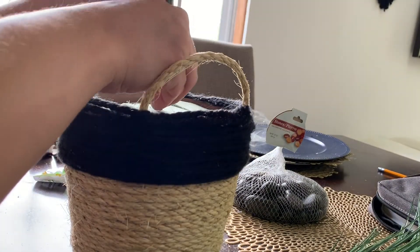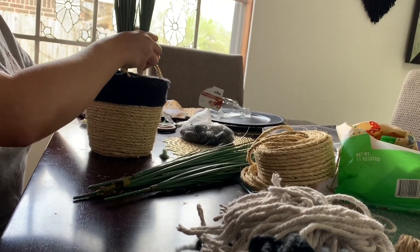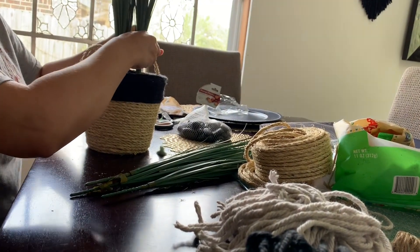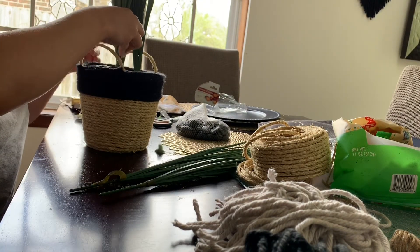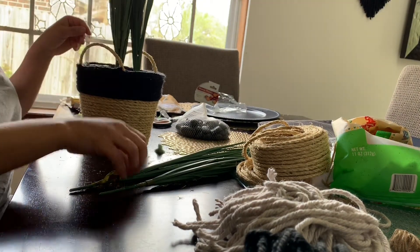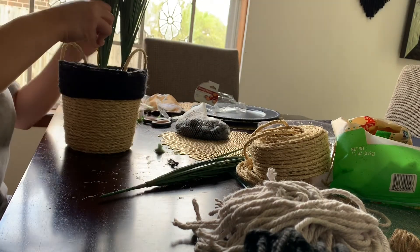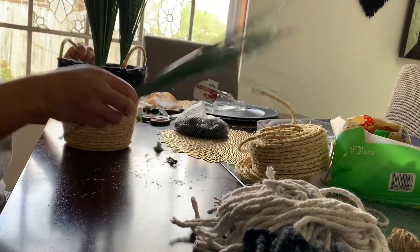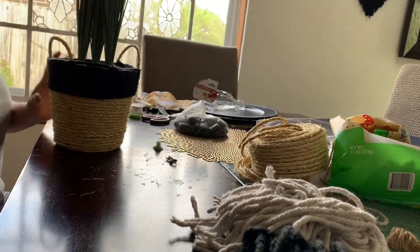Next I'll be adding my plants. You can insert them as deep as you like. I'm wanting them to stick out a little tall, so I'm just putting in the plastic green part of the plant that doesn't have the lemongrass portion, so you won't see the bottom part but you do see the lemongrass.